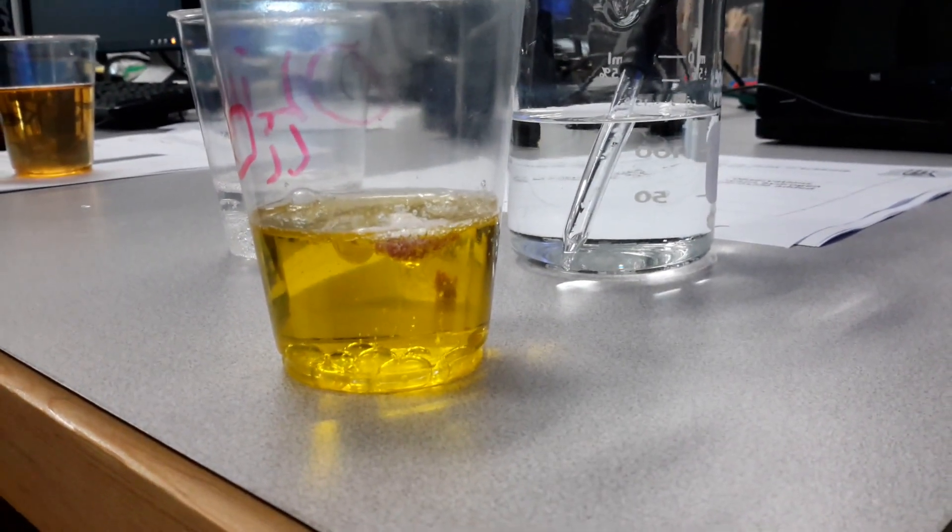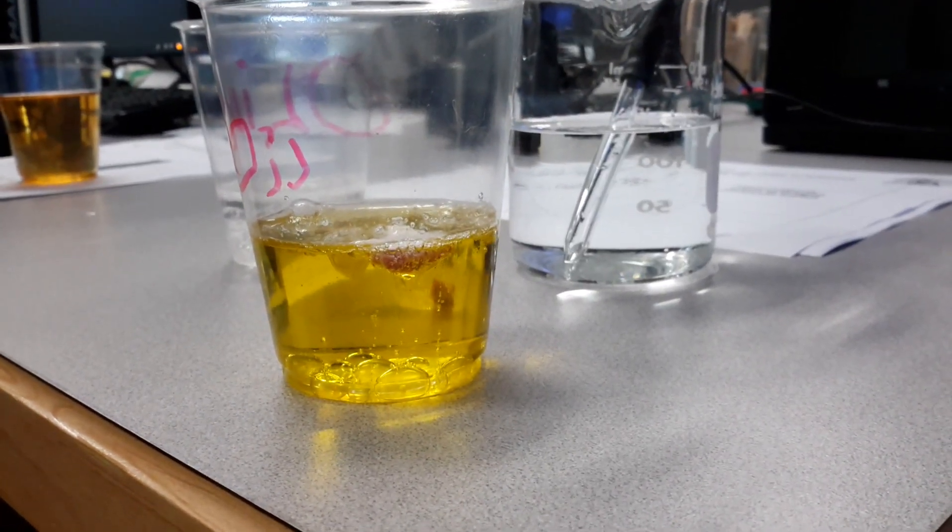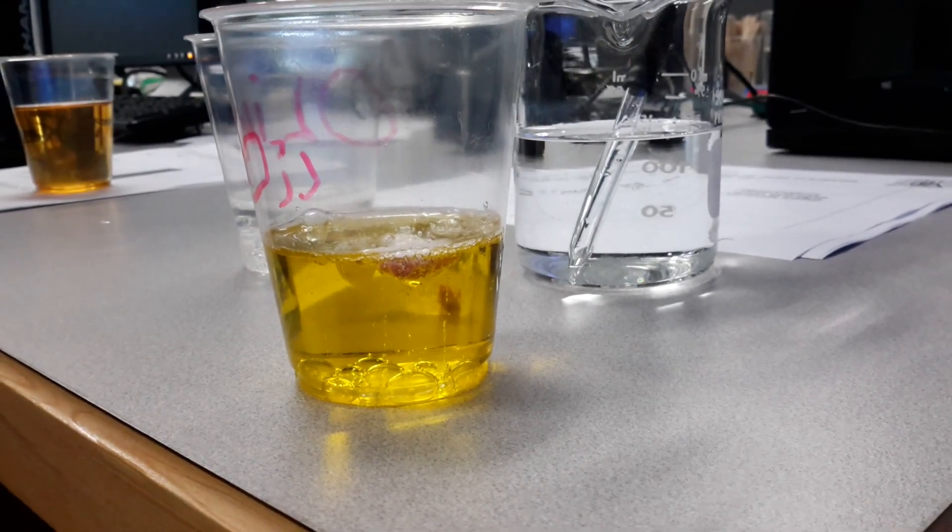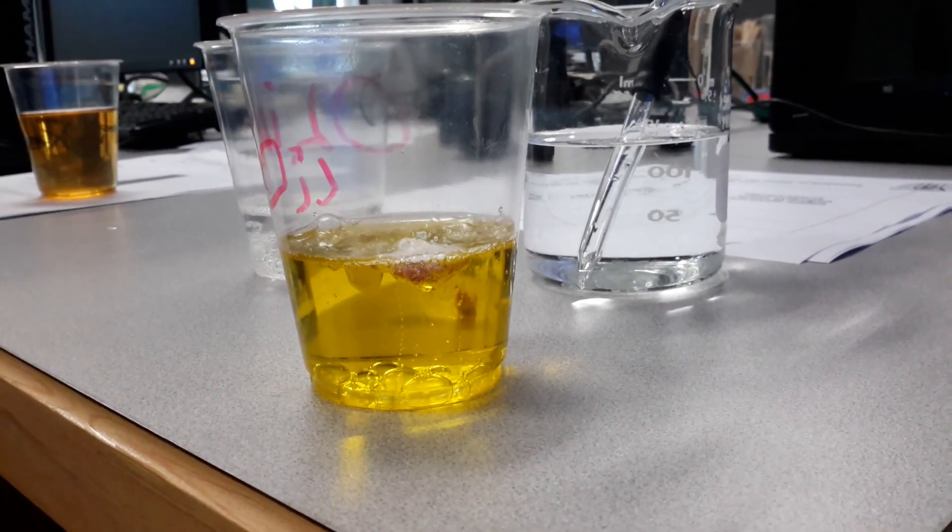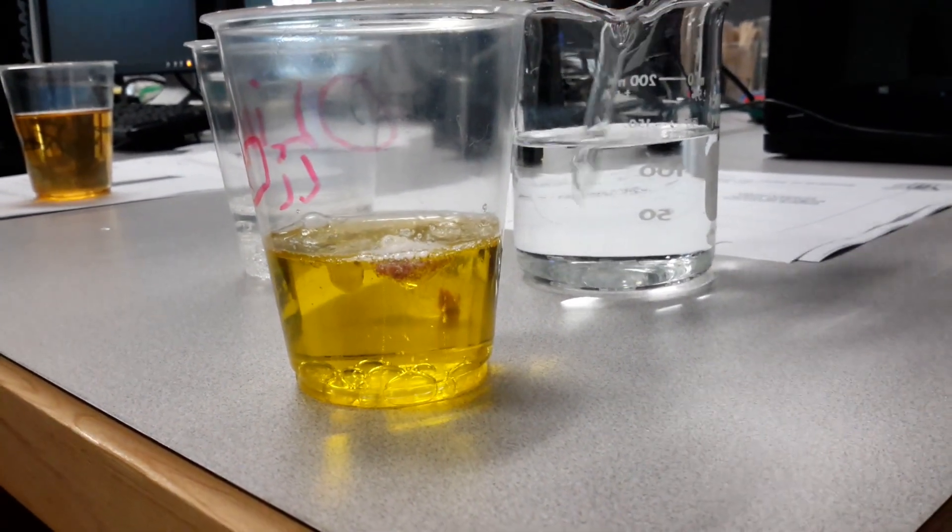And that goo is hydrogen peroxide? Yeah. The bubbles on the bottom I think are little bubbles of hydrogen peroxide that have submerged to the bottom, and then we've got oxygen that's bubbling up to the top.